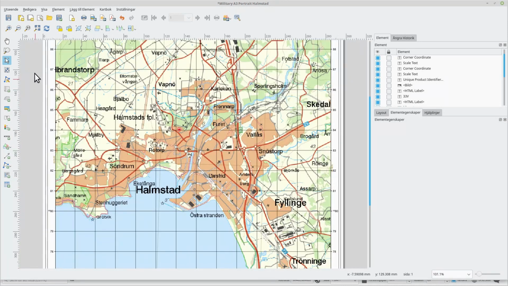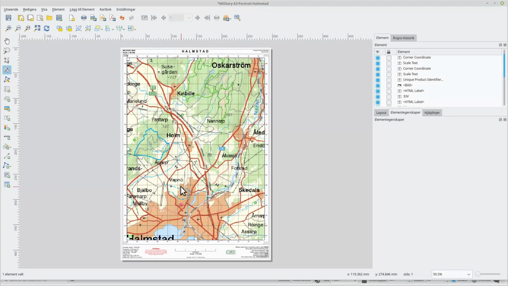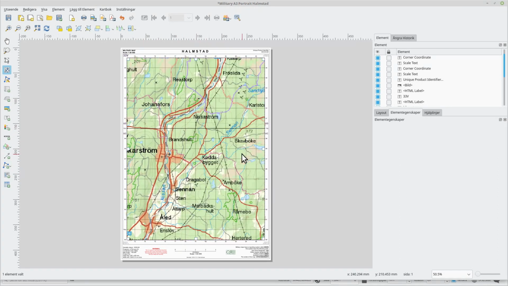So, but I can pan the map. But I guess it's tired. Oh, there we go.